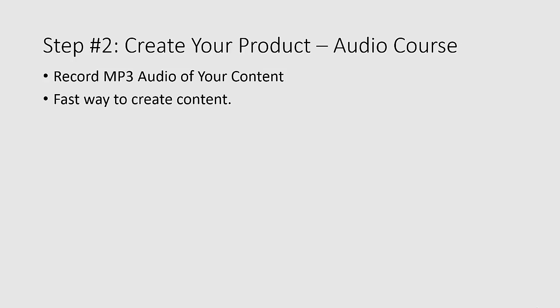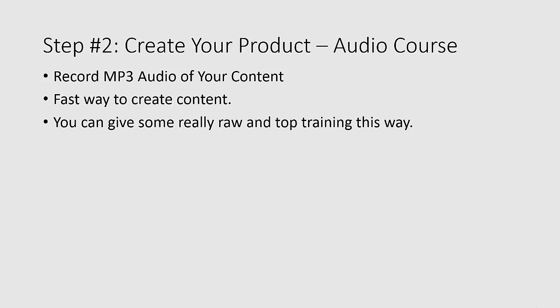Another option for courses: we talked about ebooks, we talked about video courses, but there are also audio courses. This is where you would record an MP3 audio of your content. It's a fast way to create your content. It's a very quick way to get content out there. You can give some really raw and top training this way without having to have much of an outline even.